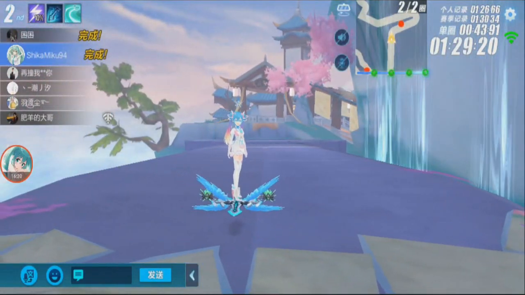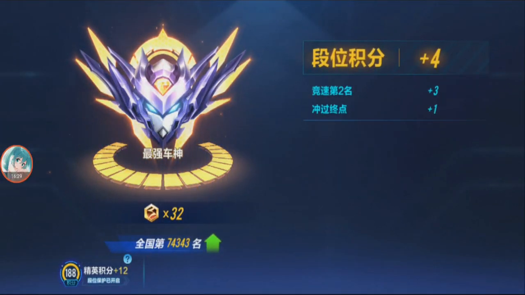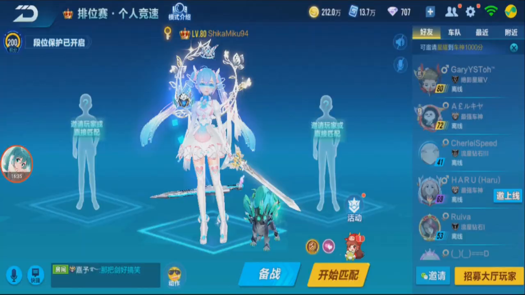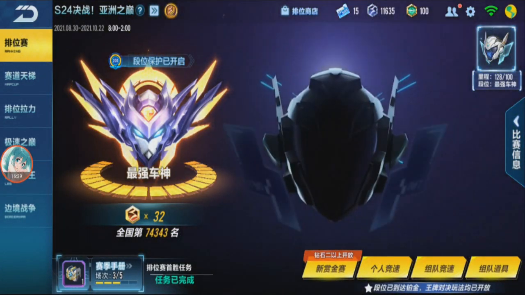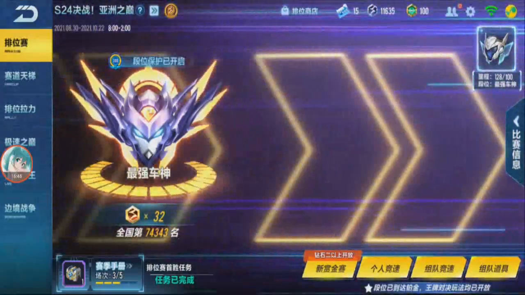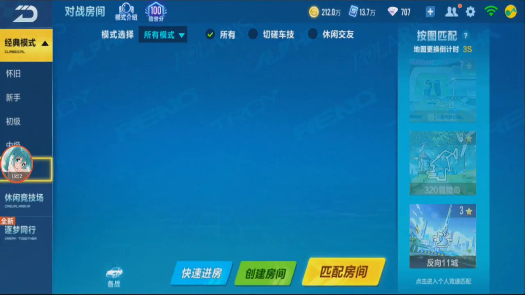To be honest, I actually like this car. Do I call it a car? Okay, I guess rank is over for this season. It's already 2 o'clock. So, yeah, end of season 24. That is my supreme 32 points for WeChat. Okay. Since I only got to play like 4 ranked games just now, let's just play.